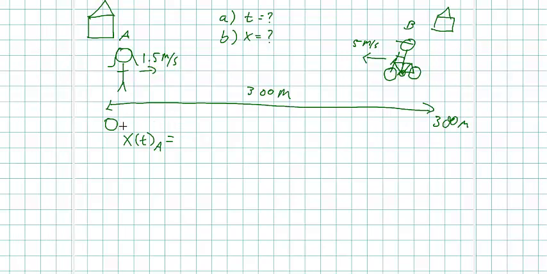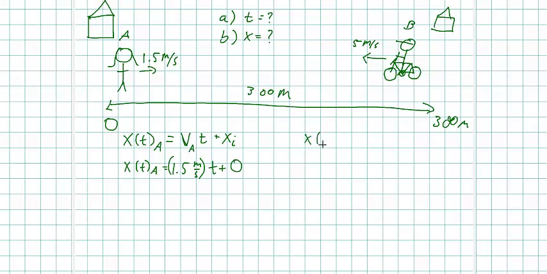And so she's starting from the origin. She's moving at 1.5, since we know that the general equation is v times time plus x initial. X of t for Abby is equal to the v for Abby, which is 1.5 meters per second, times t, plus, since her initial position is 0, we just put 0. Now notice this is positive because we say she's moving in the positive direction. If we decided that Ben was at negative 300, she would be moving in the negative direction. But right now she's moving in the positive direction.